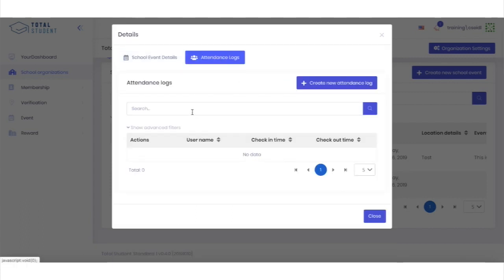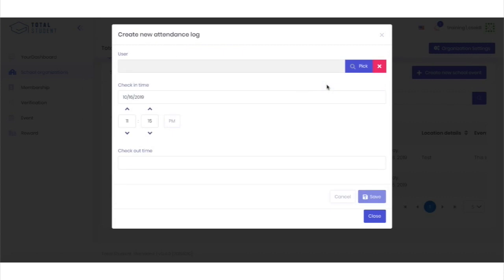You can also see the attendance log of all the students who checked into this specific event. You can manually check a student into an event if their phone dies and they're unable to check in by clicking Create New Attendance Log, selecting the user, their check-in time, and by hitting Save.